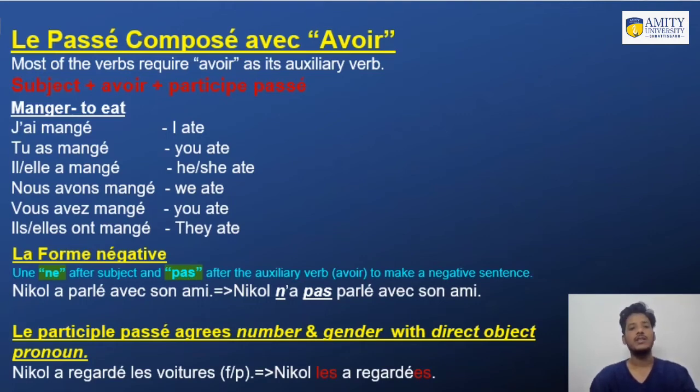Now you can tell me, subject, for example, je, avoir, a. So j'ai, I have. Tu as, you have. So, I have eaten? No. Well, in English, you are a student. What is the meaning of are? होना, तुम हो एक student. Now, if I say you are playing cricket, देखो यहाँ पे are है. What does it mean? तुम cricket खेल रहे हो. Does it mean तुम cricket हो खेल रहे हो, or तुम हो cricket खेल रहे हो, like that?